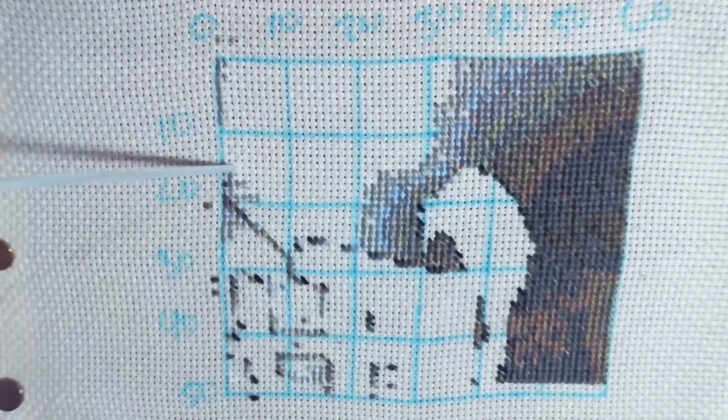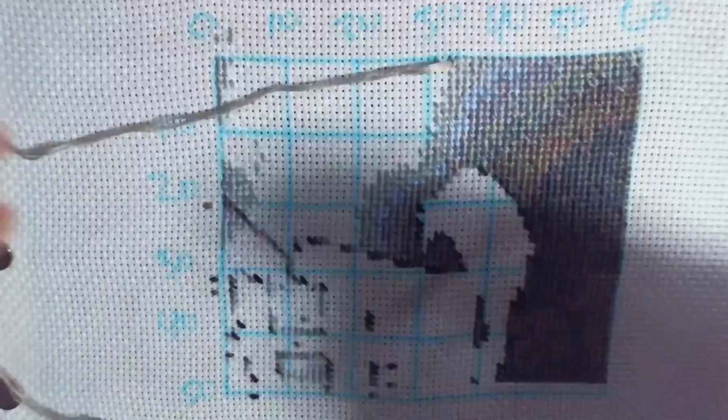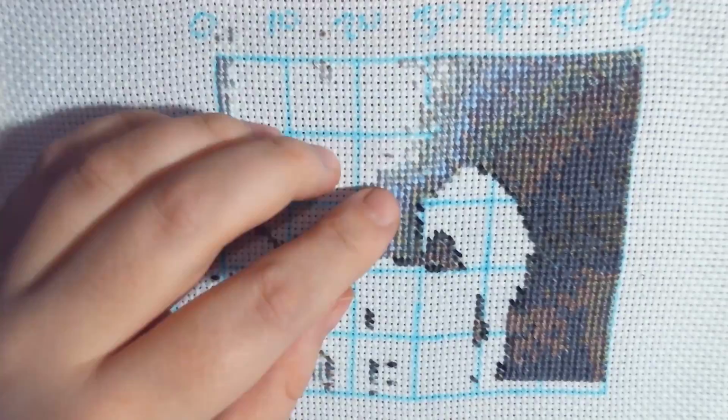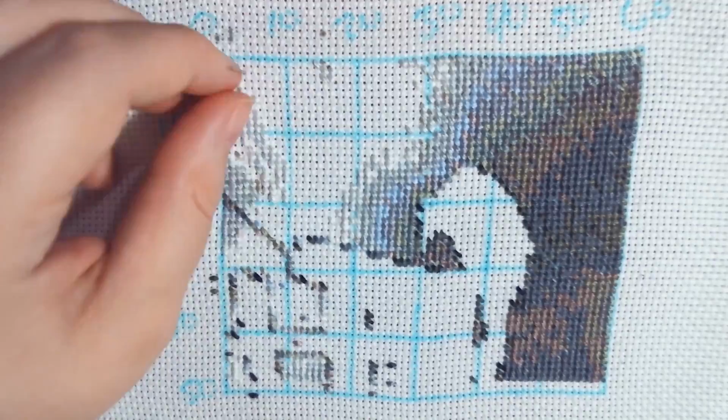But part of the banding here actually let me do something I don't normally get to do with a lot of these pieces, because ordinarily when I stitch, I will go find the colors block by block. So I start up in the upper right corner and I find all of the colors that are in that block, and then I go to the block below and I find all of those colors, which is pretty much how I always stitch. Almost always.